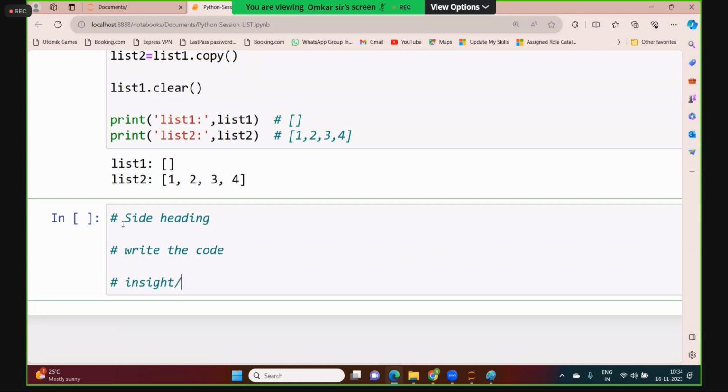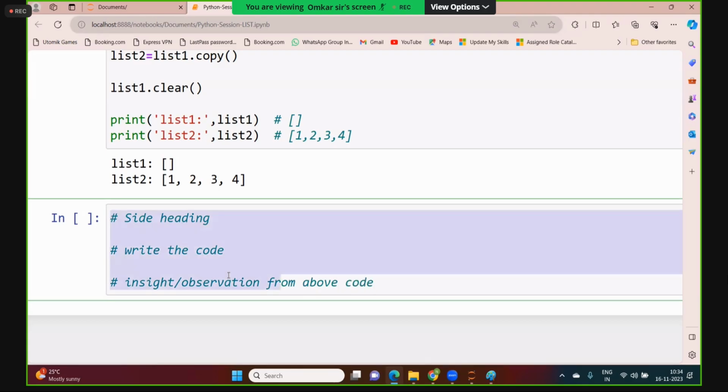What is your insight or observation from the above code? These three things you need to write: side heading, code, insight and observation. And you should explore the code in and out.